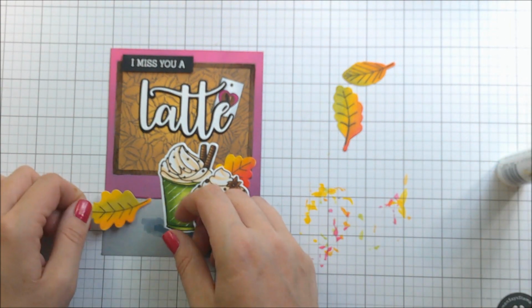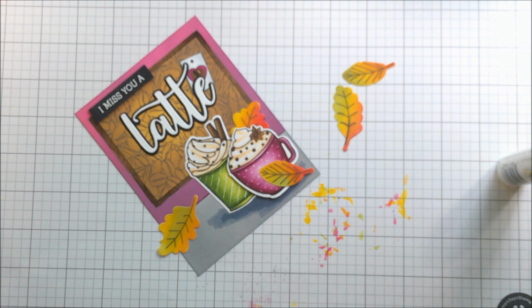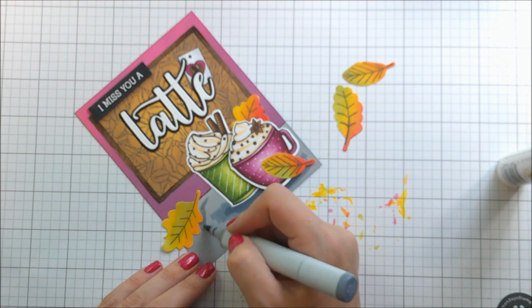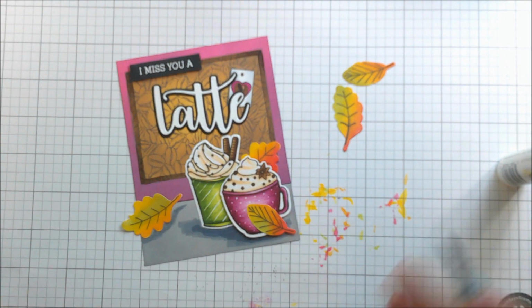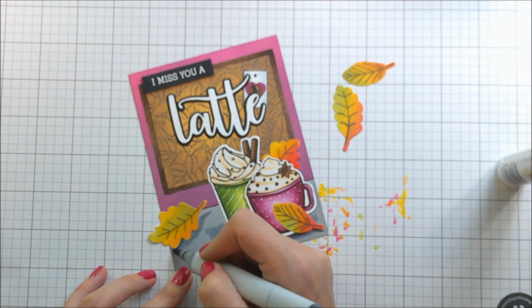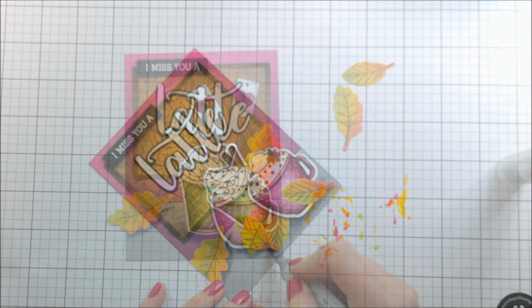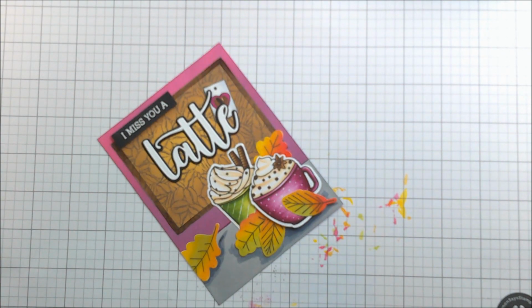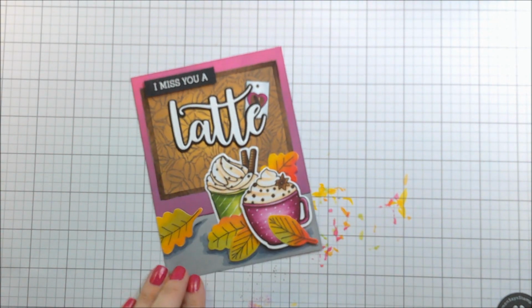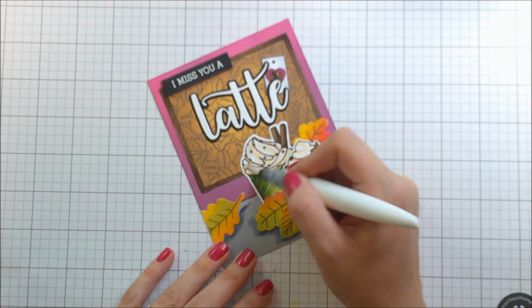So back to the card is basically just me putting everything together. I did mix some foam tape with doing some flat pieces with just glue, but I am adding a shadow underneath everything, because in making a scene card, you want everything to make sense, and they would in fact have a shadow on the countertop. So I'm just using a C5 and a C7 to do that. I'm not really blending them out too much. I just didn't feel like they needed it. I felt like they looked fine unblended.